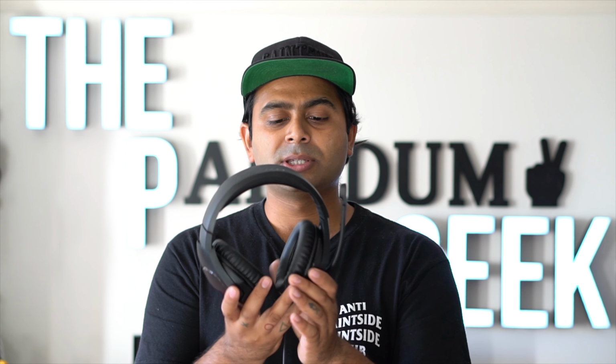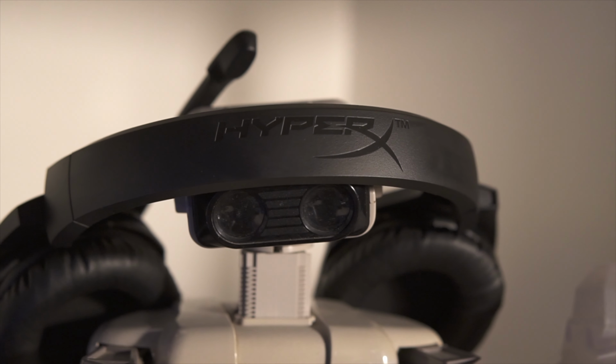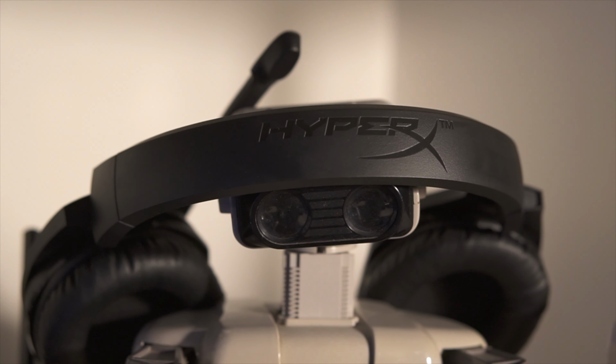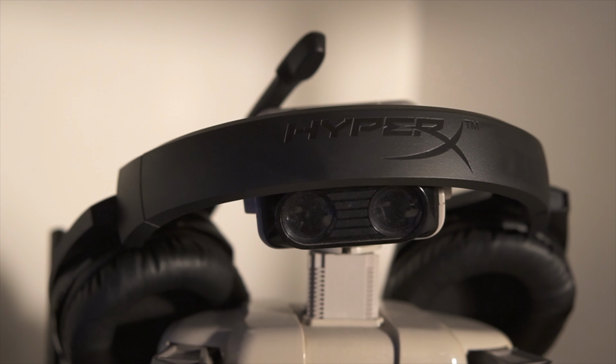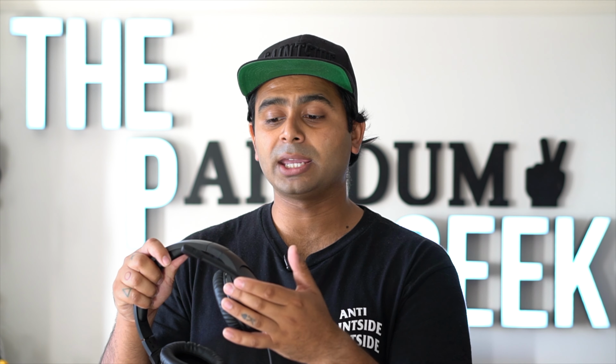Whereas the Stinger headphones here are completely gaming headphones. I mean, you don't necessarily have to use them for gaming, but if you want to use them for Skype calls and whatnot, still a great pair of headphones for the price. Now, the stuff that you give up is build quality. The microphone isn't detachable, it's fixed, but what you do get is when you rotate the microphone up, it mutes it. So that's also a nice feature that none of the other headphones have.